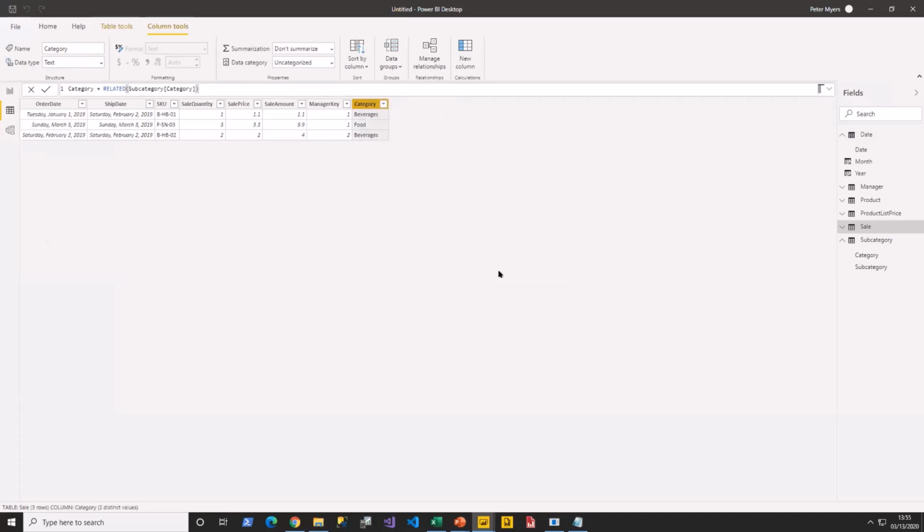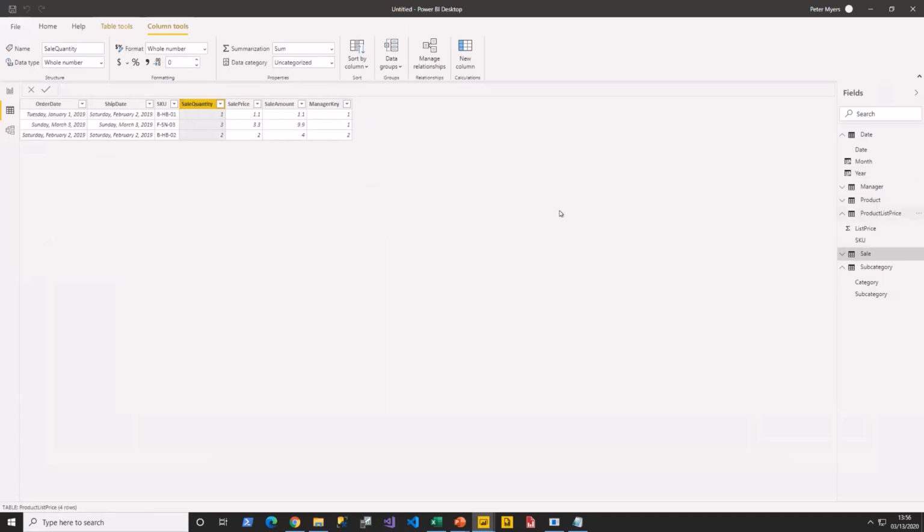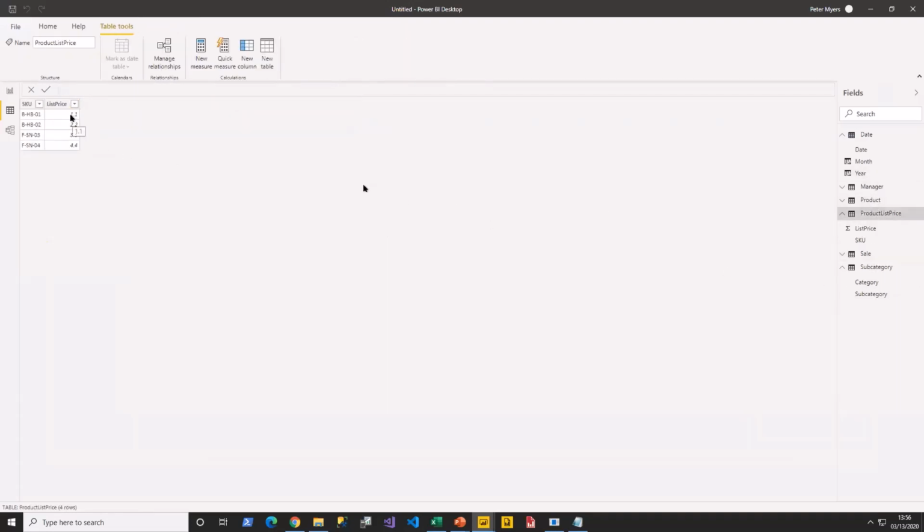But the example that I'll give you is that we would like to know if any discount was applied to a sale, and if so, how much. So what we do know is that we've got a sale price and a sale amount and a quantity. But remember that the product list price tells us what we should have charged. So theoretically, if we can take the product list price, multiply by quantity, subtract the sale amount that we achieved, any difference has to be a discount applied.